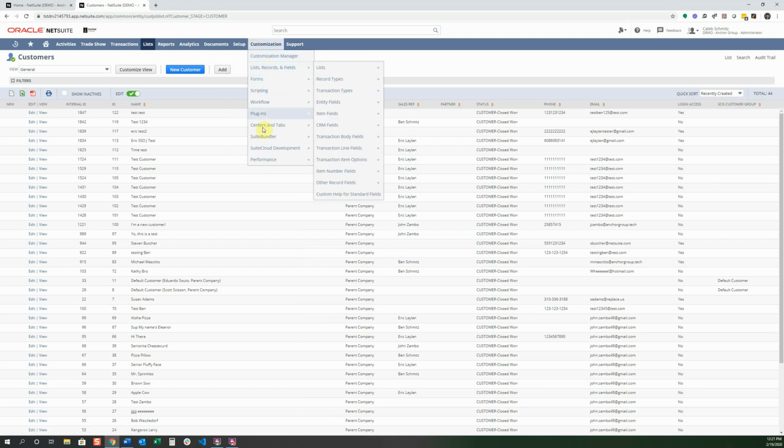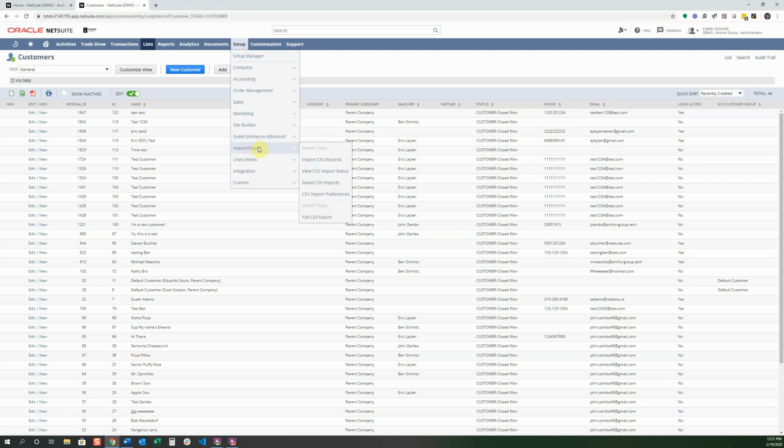Another place in customization is customization suite bundler, and you can search and install and do a bundle audit trail for different bundles that you have installed. You'll probably be doing this a lot in the beginning as you're getting your account set up with all the different bundles that you've purchased. Finally, the last really important piece is that when you're trying to set up your account for the first time, you're importing a ton of data. And oftentimes it's best to use a CSV upload and you'll be assigned to do something like that. So if you go to setup, import, export, CSV records, or all these different CSV options, that's something that you might use a lot. And I'll cover that in a later lesson as well.